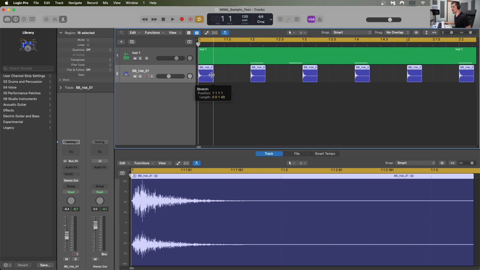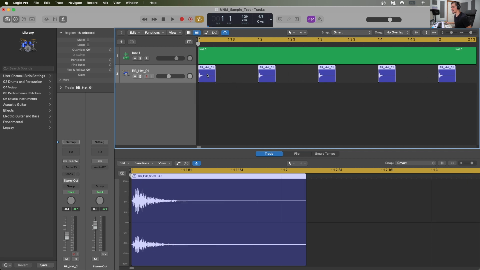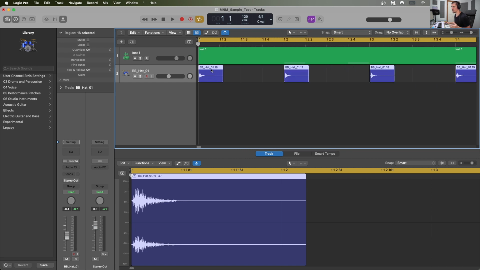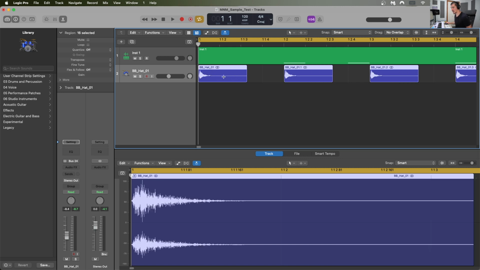So if I was to compress all of these, it's actually compressing the samples of this digital audio file. And so it's pressing information into fewer and fewer samples, and so it will alter the sound of the hit. Now that was pretty compressed. If I undo that, I can also go the other way by expanding them.